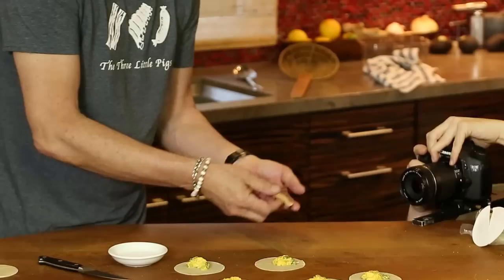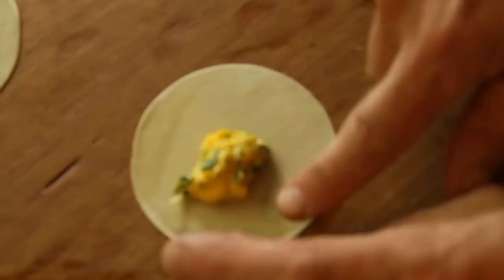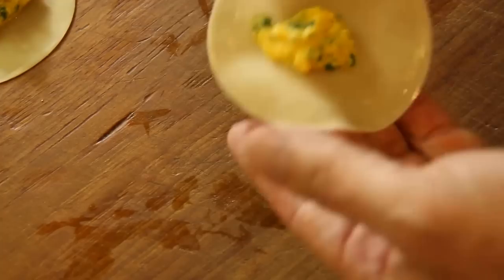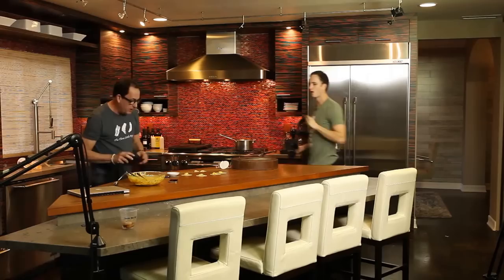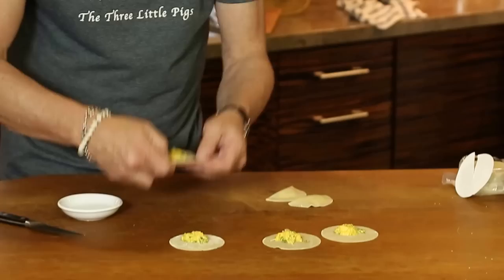You could make them fancier. You could take them and turn them into little crescent kinds of things, but that's not really my bag. You could use a little Asian press to give them that crimped edge. It's not Italian, but it's kind of cool looking, if that's something you want to do. But that's it. Now look, could I put more in? Of course. But then we're gonna run into problems of overflow. That's exactly right. You risk them breaking or swelling out the sides, and you don't really want to do that.